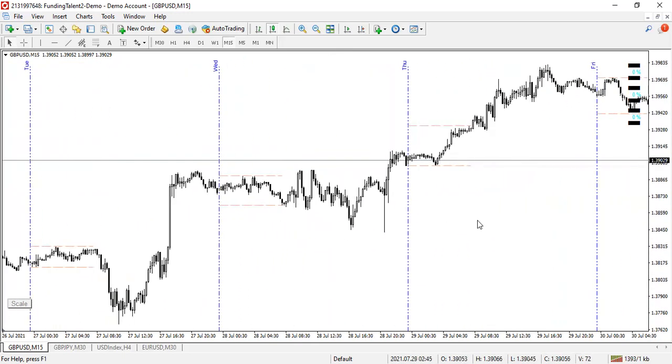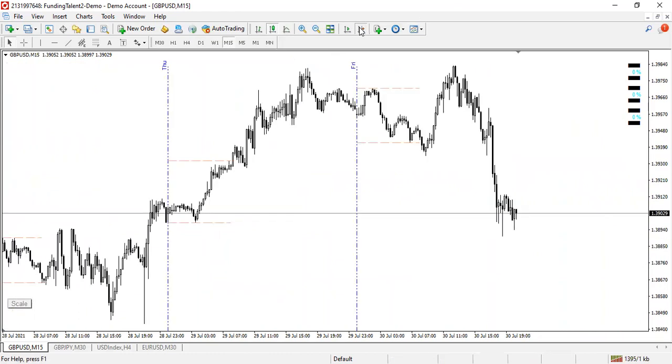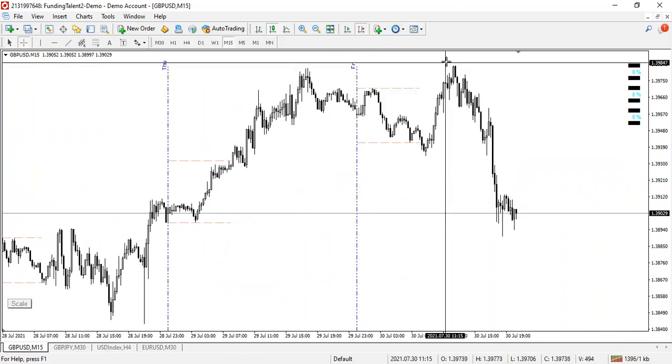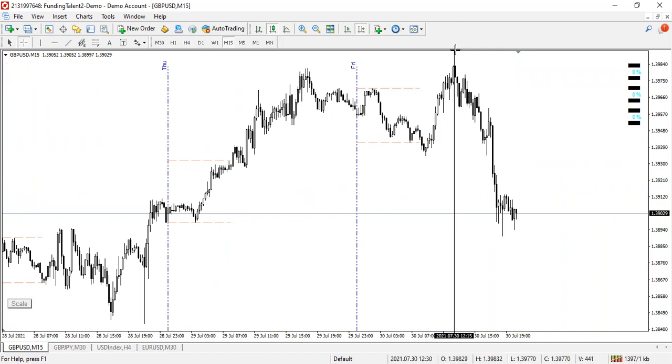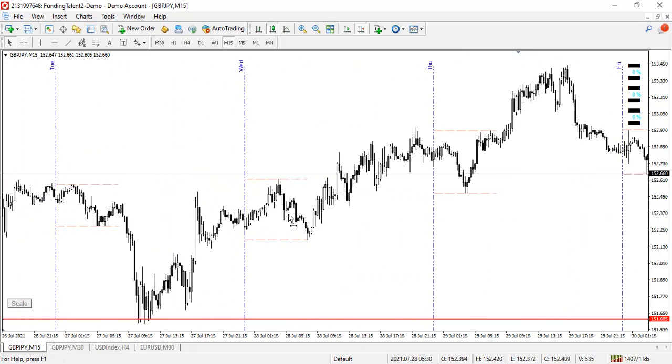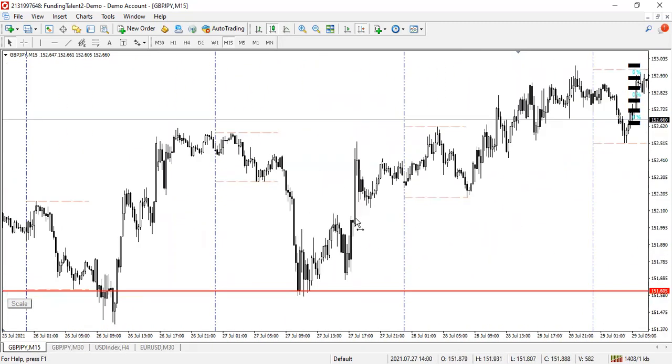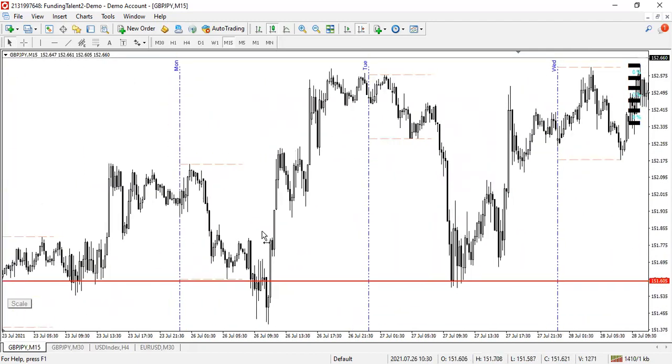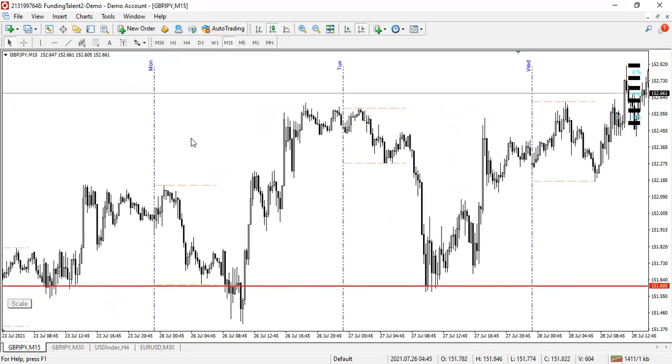Okay, what about this one? Let me go to this one here. Today, you had the first rejection down. You don't take it, you wait for a retest. Patiently, you wait for a retest, you have a very safe trade. So I'm telling myself that I will always wait for retests. I'll not take the first move because they always come back. So this was GBPJPY on Monday. Let us now go to Tuesday.